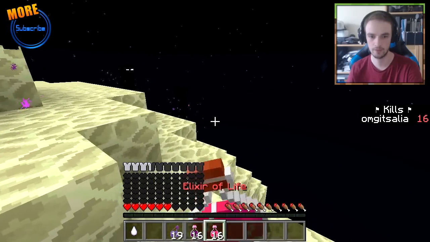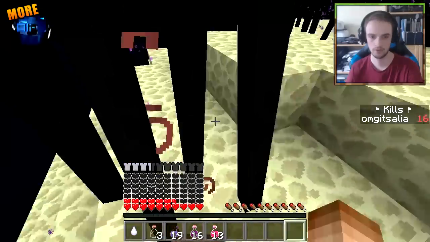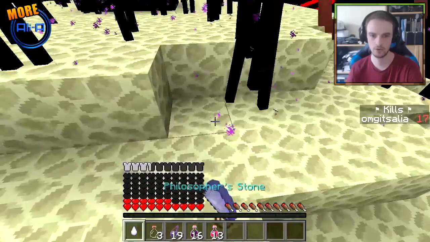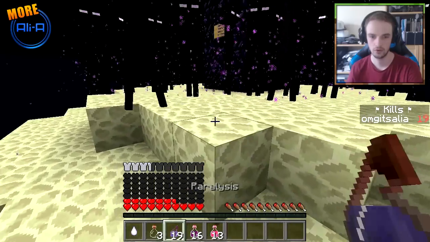Wait, wait, wait. I've got this, baby. I've got this. Oh no, he's not very happy. This dude's very unhappy. Oh gosh. You know what? I think they only trigger if you look at them right. That's the thing that's bad. So we may actually be able to do this, you know? So... Damn, that's empty.